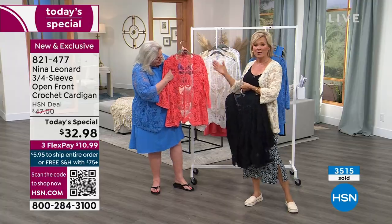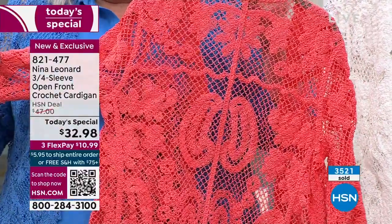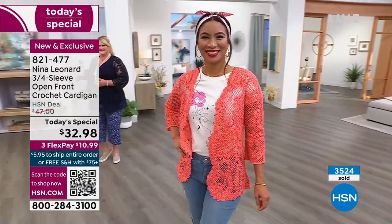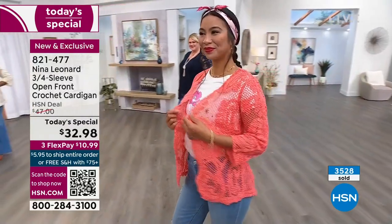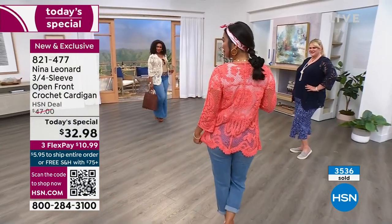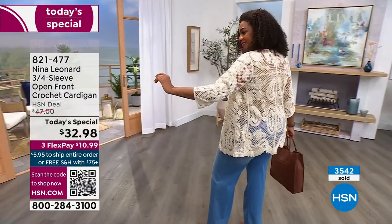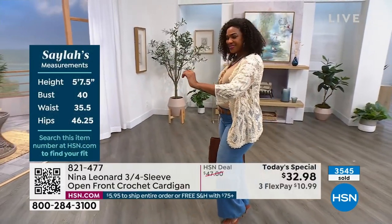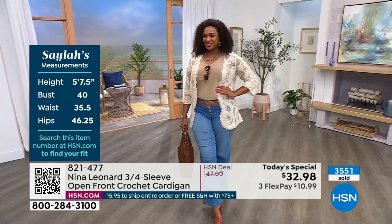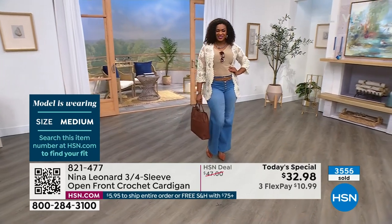What a pop of color — celebrating spring fashion! I love it with white, with denims, with so many different things. This is not a flat garment — it has high and low dimension, scalloped trim, beautiful positioning of the patterning, seaming and yoke detail. We'll put up the model's details so you can relate to your size — she's about five-seven and a half.